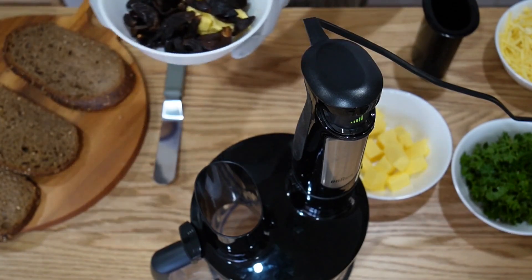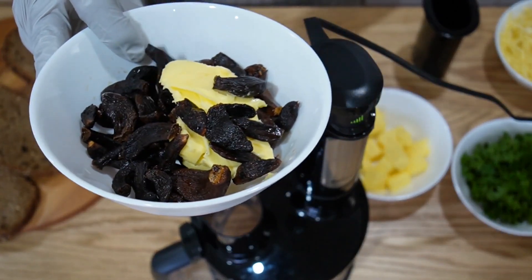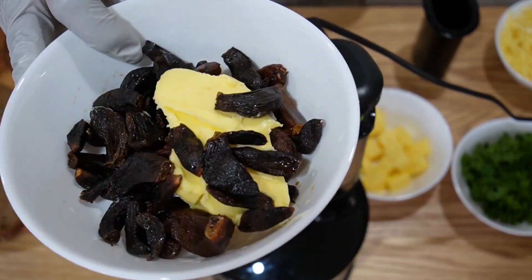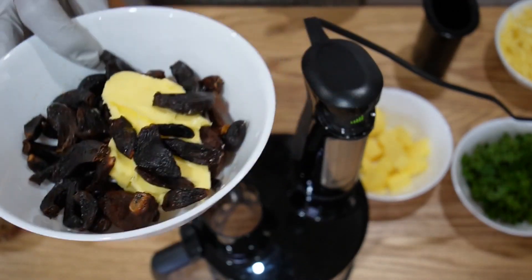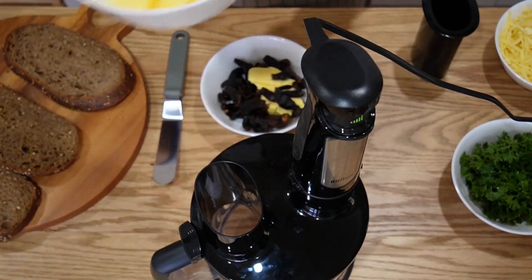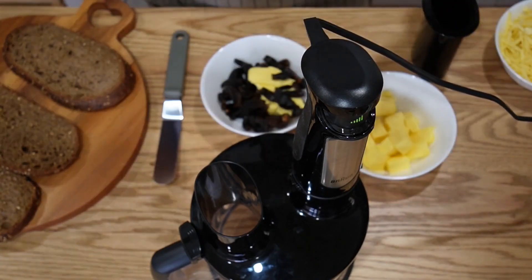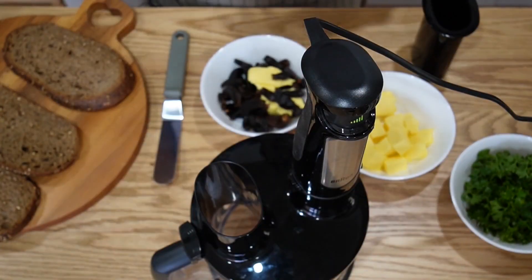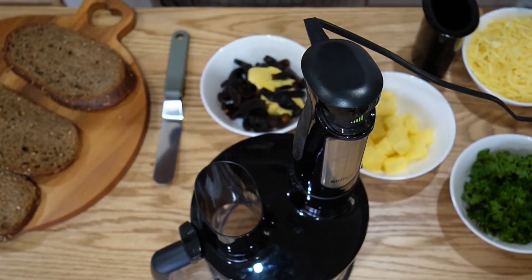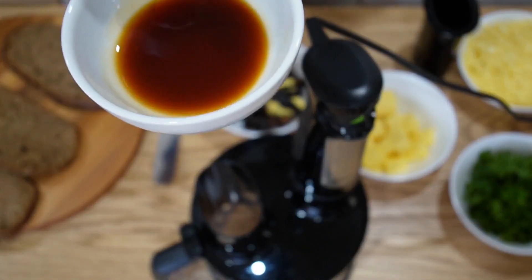I've already mixed a bit of butter in it, but you don't have to — that was a mistake. I have one cup of black garlic which I've already peeled. I'm using about 150 grams of salted butter, one cup of parsley, about two cups of grated cheese — that's optional — and also balsamic vinegar, which is optional too.